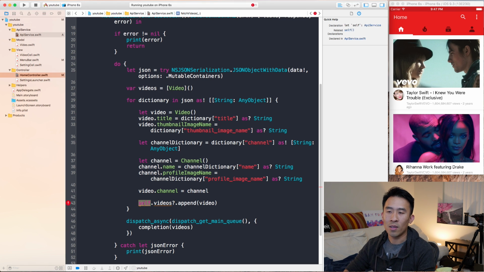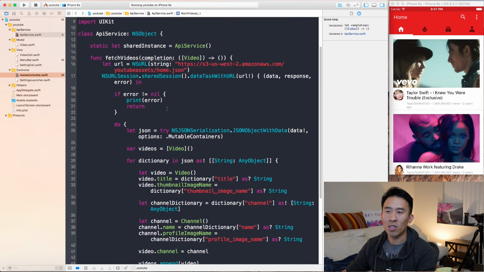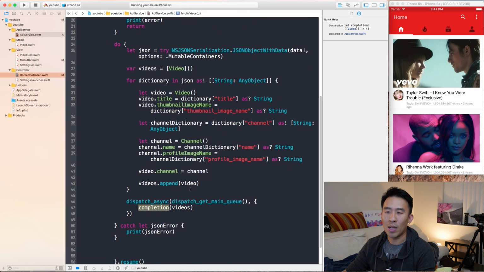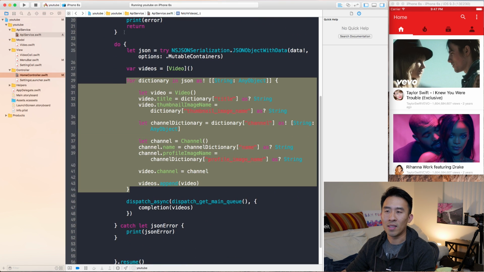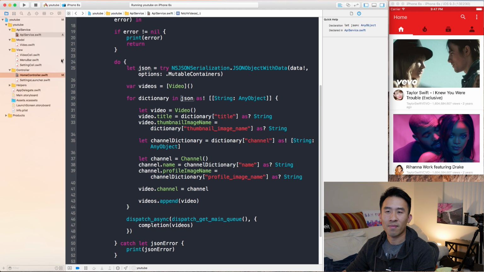Then in here, I'll use this videos array as we append all of these videos into this object. Finally, completion down here is calling this completion block up here with the parameter of videos that is being parsed out from this entire JSON return.